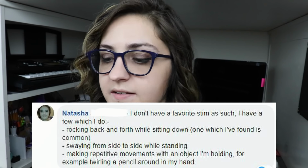All right, so I'm assuming we mean from the shoulder. So clockwise and counterclockwise, like this. And then I like to just go in one direction, but is that what they mean? I don't know. That one's okay, it's just very, I don't know. It feels like I'm locking my shoulder. I don't like that one too much.